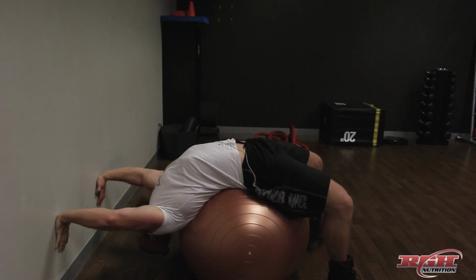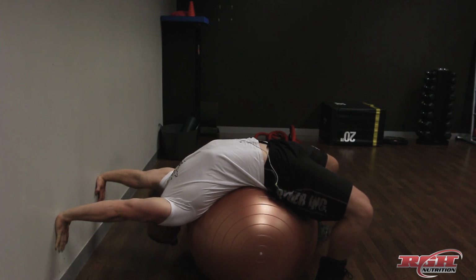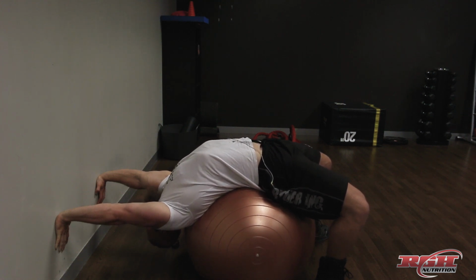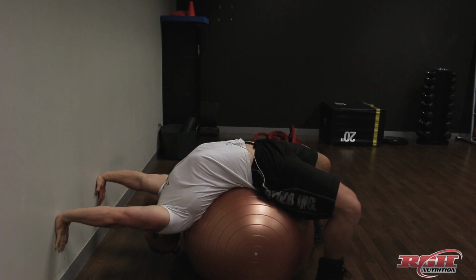I usually just hang here for a minute or two, and like I said, let everything stretch right out and tighten up through your lower back, your hamstrings, and your glutes for a little bit. Strain through those hip flexors, and then just release everything and let it all fall into place and into where it needs to be.